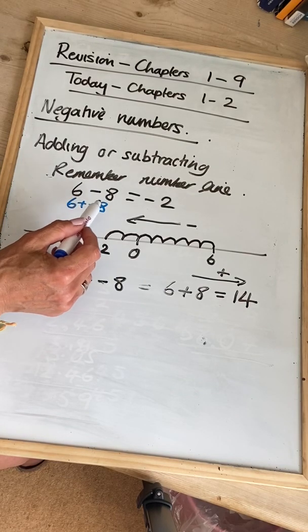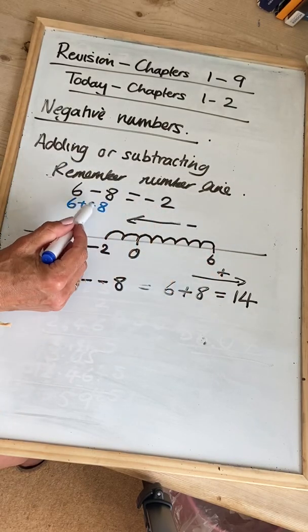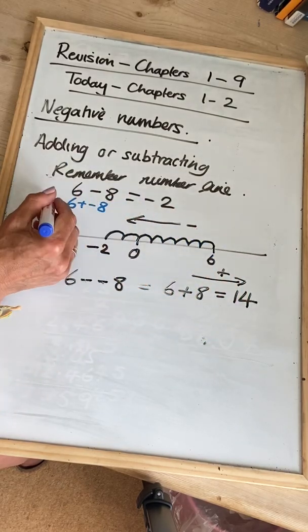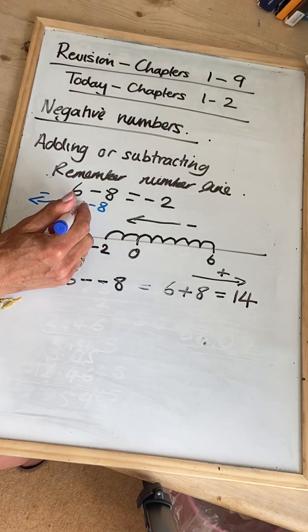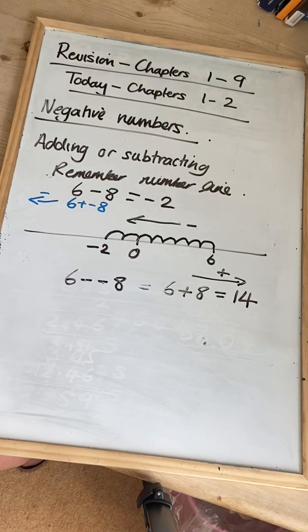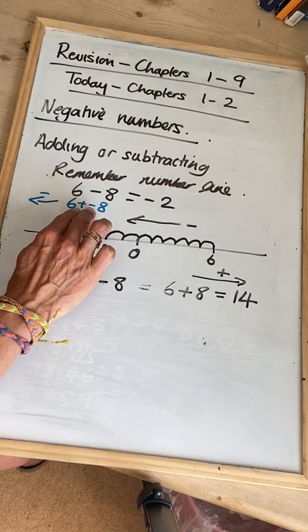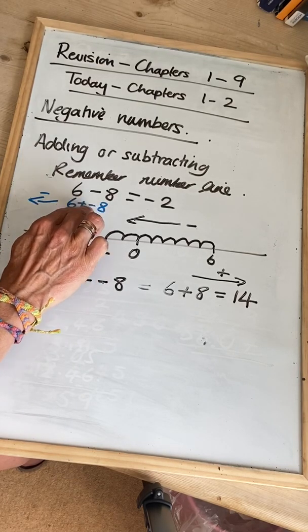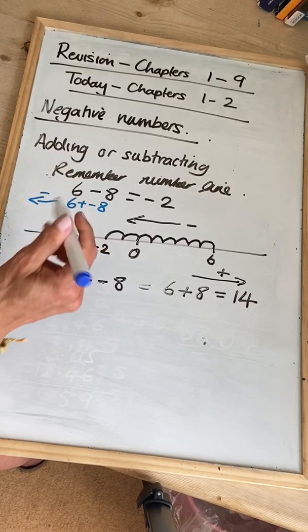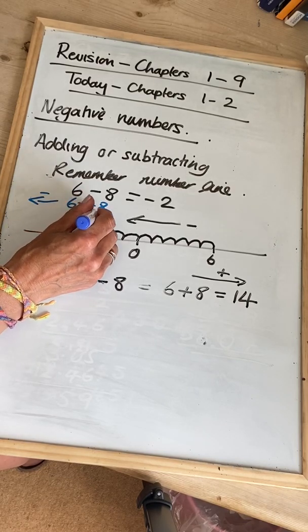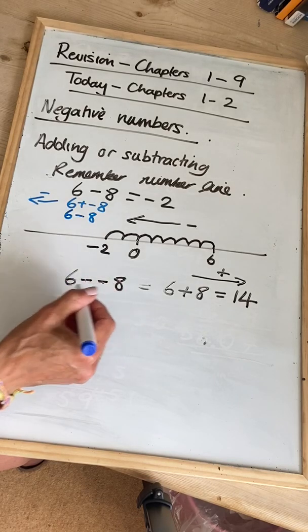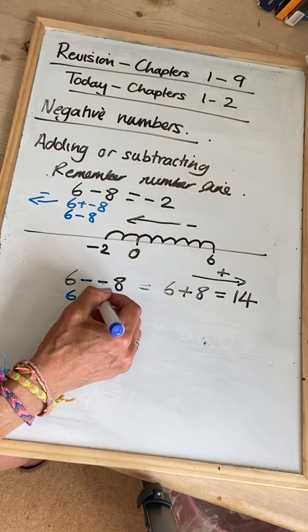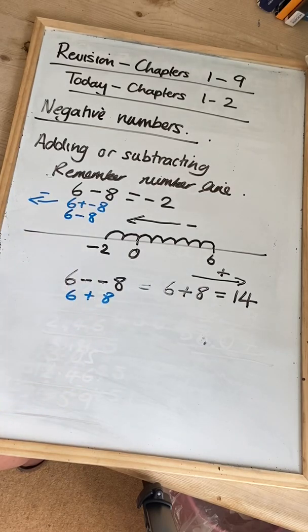Yeah, if you think 6 plus 8 is going to take you that way, 6 plus -8 must take you back in that negative direction. So it's exactly the same as the calculation above. Yeah. So when you've got two different signs written next to each other, you will always end up with a negative here. So that would just be replaced with 6 minus 8. When you've got two signs the same written next to each other, that would be replaced by a plus.